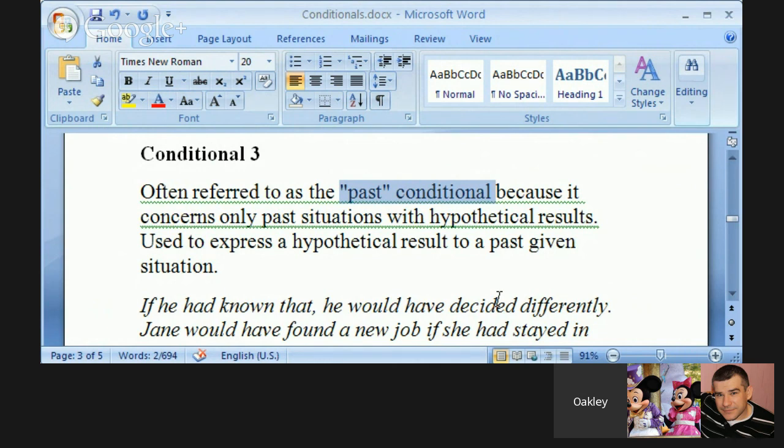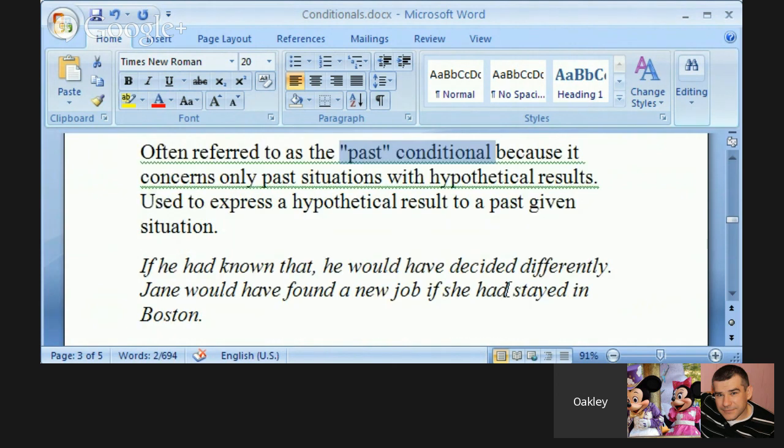Okay. So this absolutely can't be true, no matter what the speaker believes, as opposed to conditional 1 and 2, where it more or less depends on the speaker's perception of reality, if you will. These sentences just absolutely, the if clause is not true, and we know it's not true when we say it. So it's a complete, it already happened, okay? It's in the past already, so we know it didn't happen. So the entire thing is completely hypothetical.